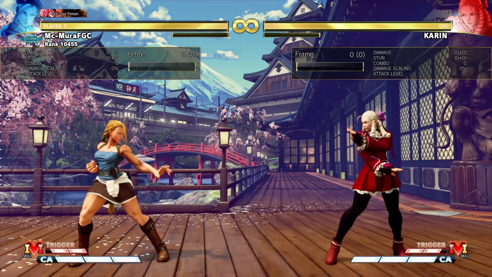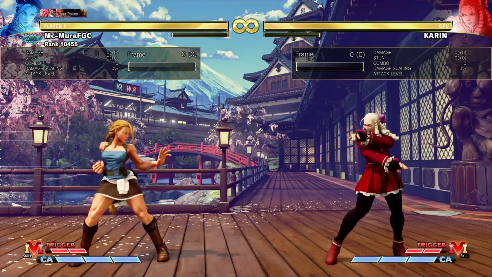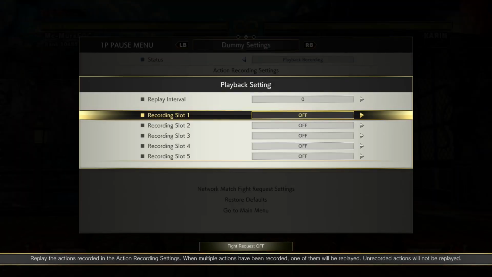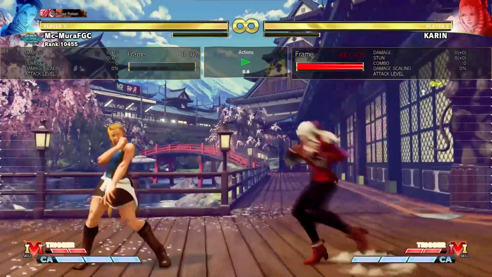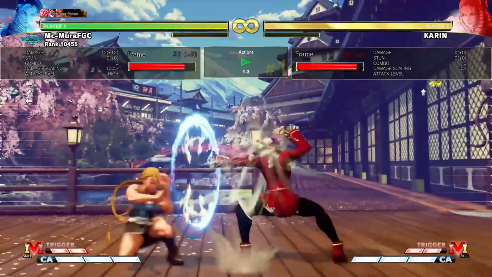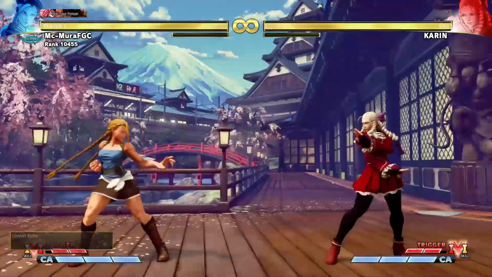And of course her neutral tools are dominant, but I wanted to talk to you today about some of these tools and how you can play around them and play against them. One of the main tools that Karin players like to use is her charged V skill 1. The charged V skill 1 is a very annoying attack because, as you can see, the range is quite big.